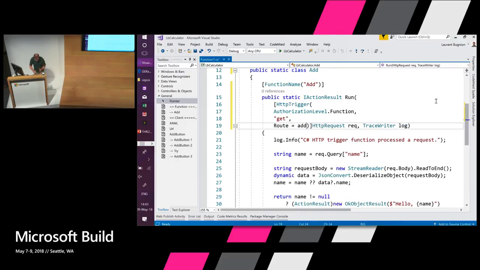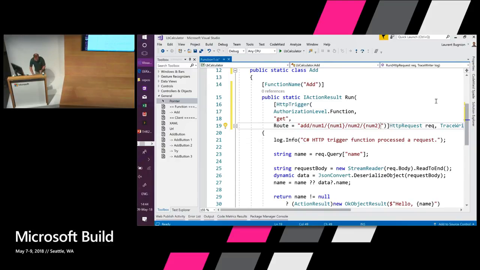So in that case, I say this function is called add. And then slash, and then I will have one number, and then the number itself with squiggly. So basically, the function runtime is going to extract those from the URL and give them to me. Then I will have the second number. I did not say number 2. I want to clarify that. And then after that, I add the second number. And so this is all part of my URL.